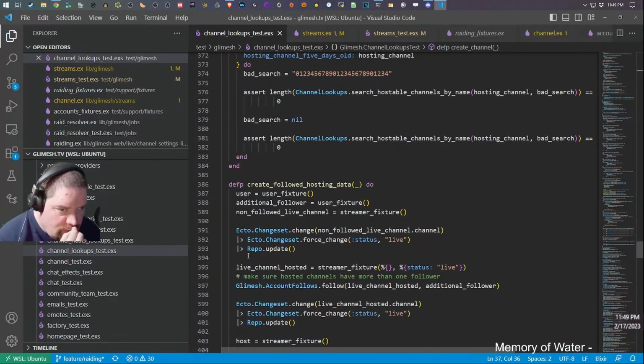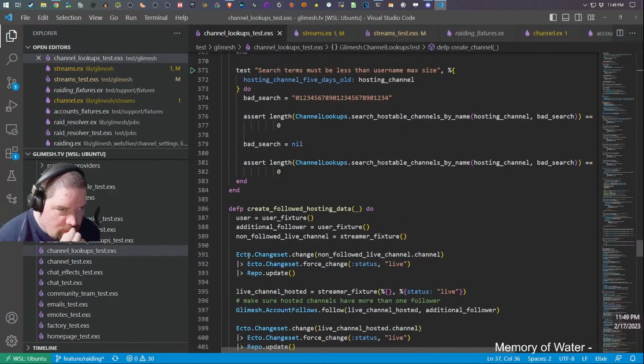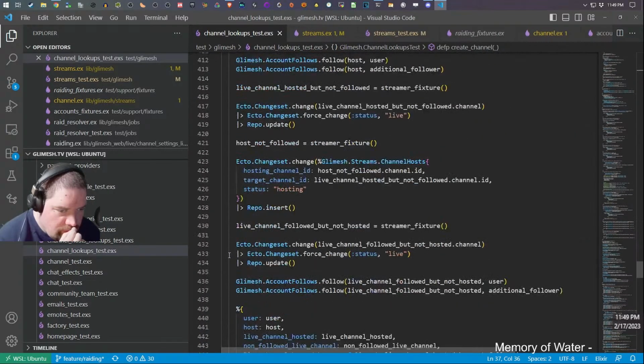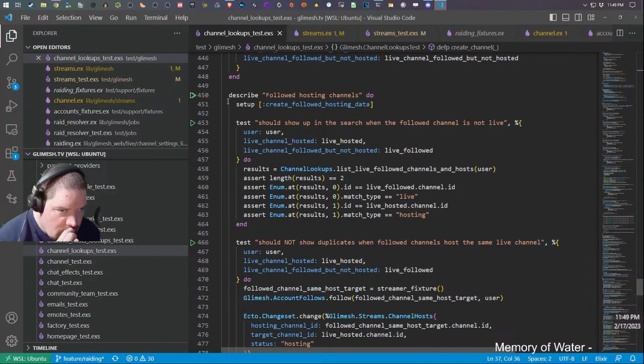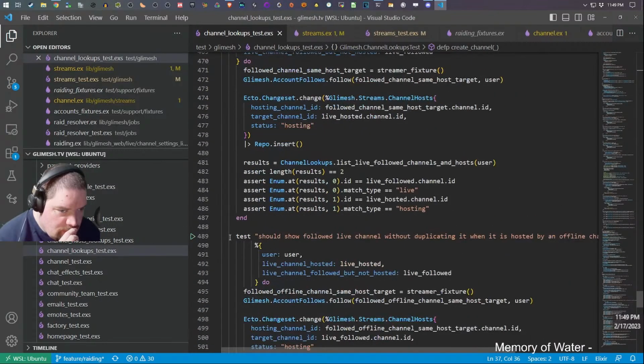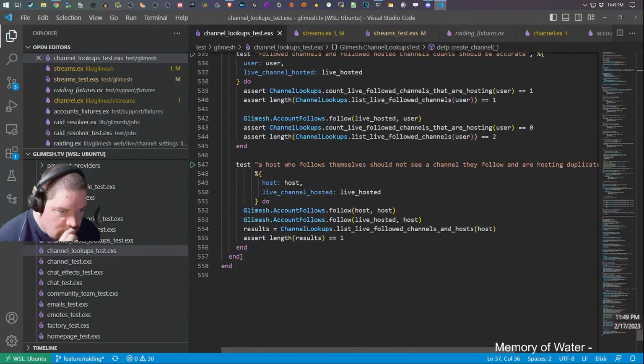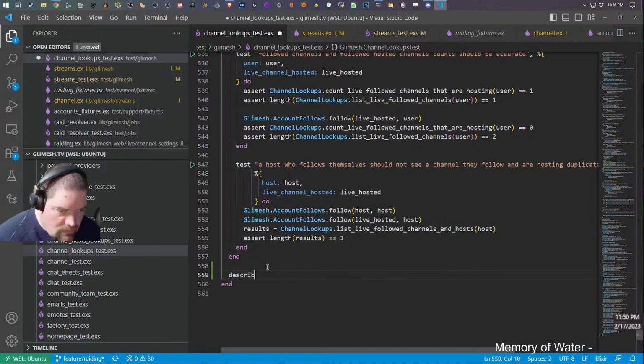Load hosting channels. Right, so describe raiding functions.